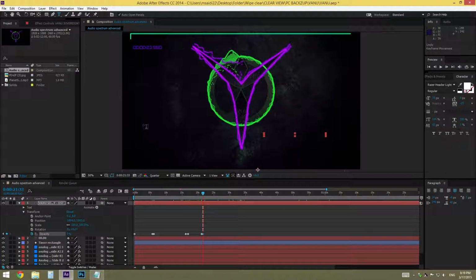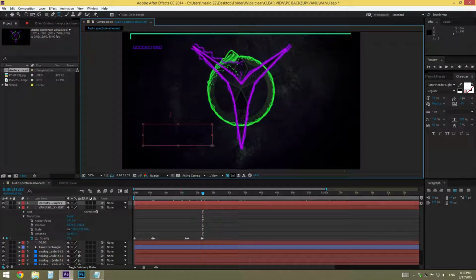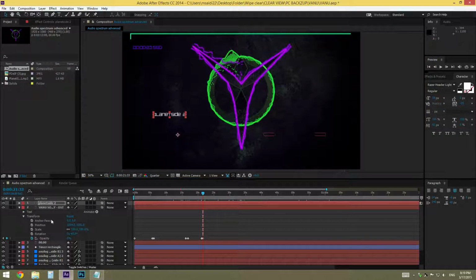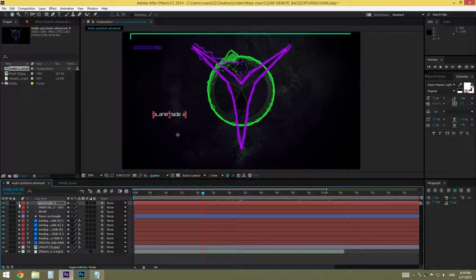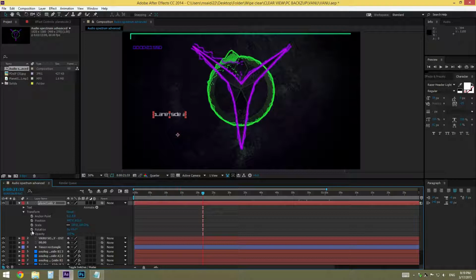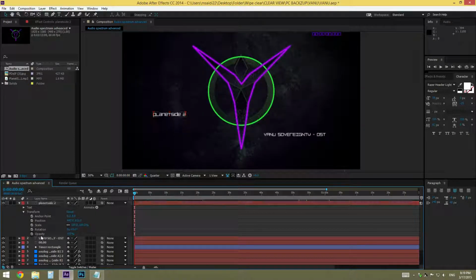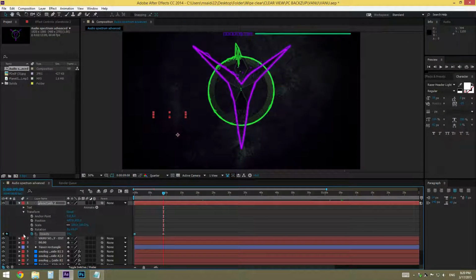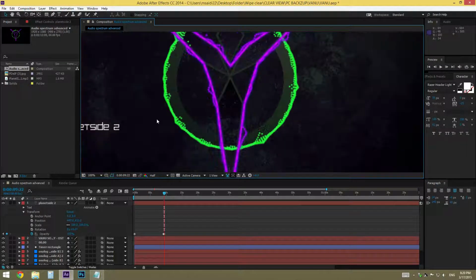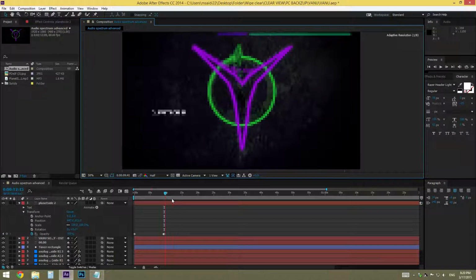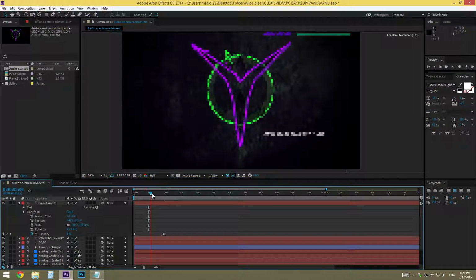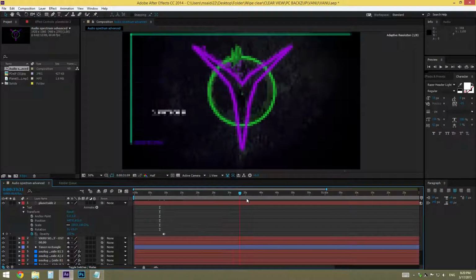And yeah, maybe you want to go back here and make it again 0%, make it disappear, fade out, and then maybe introduce a new text over here that says PlanetSide 2. Alright, and we can make this text tool that we just dragged in live from this time on forward. So maybe 0% opacity from the beginning, and until this one disappears, maybe we can bring it back up from here. PlanetSide 2. And yeah, this is how we can create these really interesting effects. And of course, you can adjust around with these as much as you want to get the best and the actual effect that you desire.